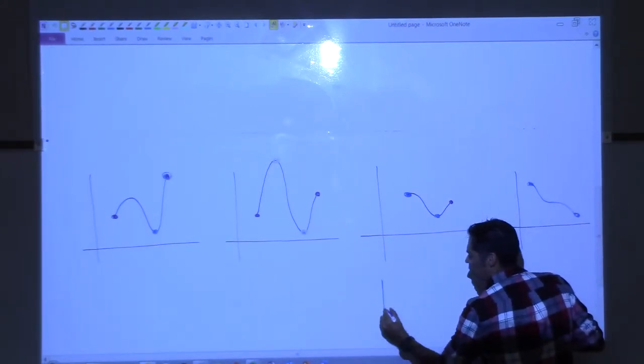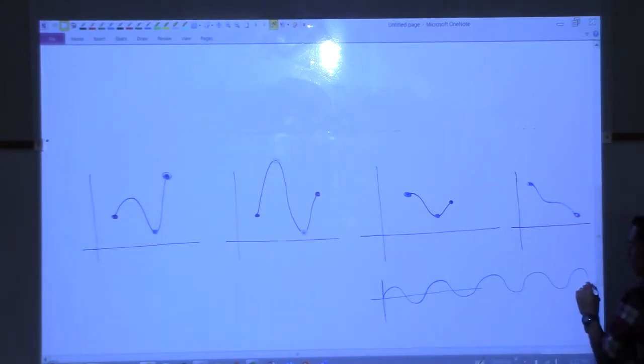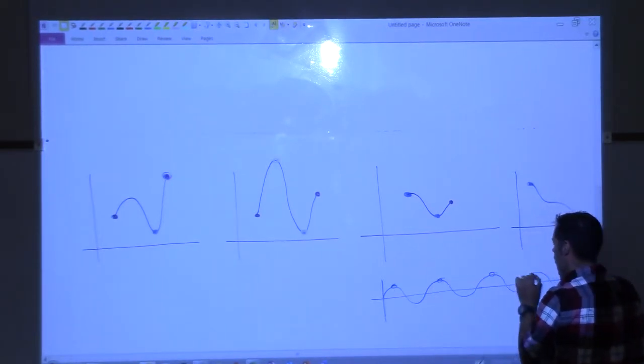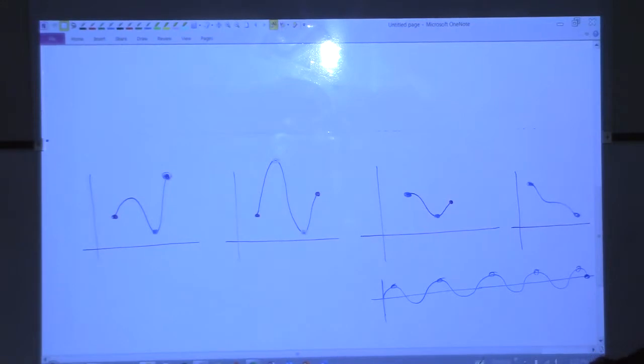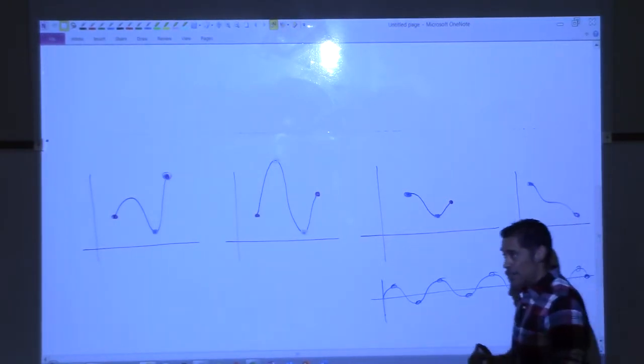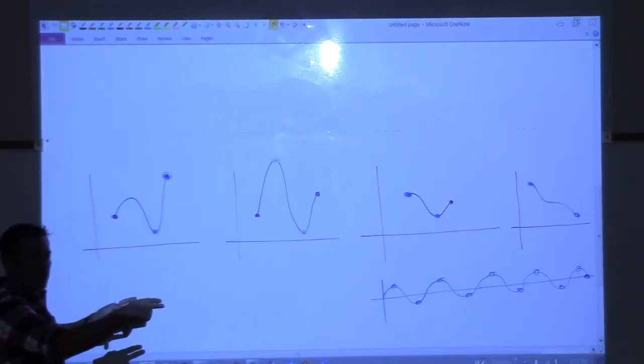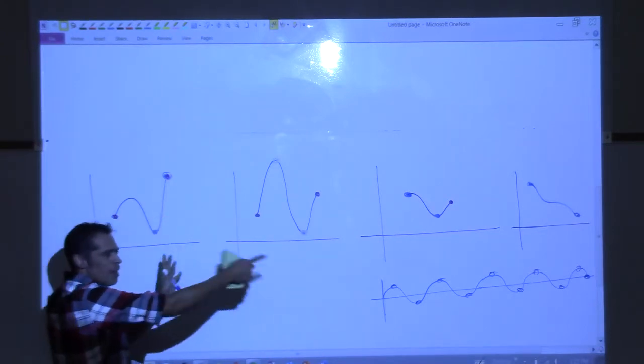Okay, let's take the sine function, and let's look at just a couple of periods of this. Right? Like there. There's your sine function. Let's stop it right there. So we have a global max. Global, global, global, global, global, right? The global max is 1. Now it happens at a bunch of places, doesn't it? Within the interval, though. And then the global minimums are here. The global minimum is -1, but it happens at a bunch of places. So where they occur, again, is either at the endpoints or somewhere inside.